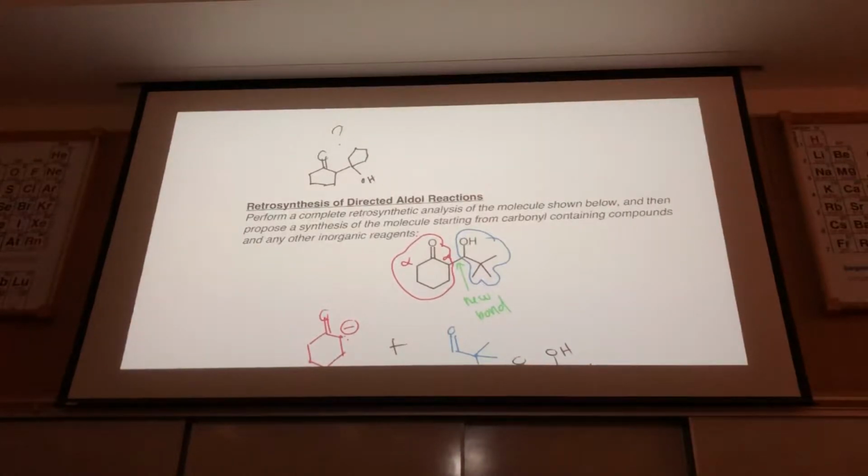So how do we do that? So you'd have to say this plus your base, right? But if you want to make sure that you can do the self addition, you don't need LDA, it's better to do a weak base. So hydroxide is not usually our definition of a weaker base, but weaker base than LDA.